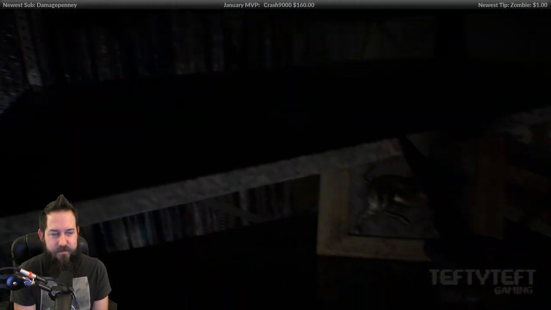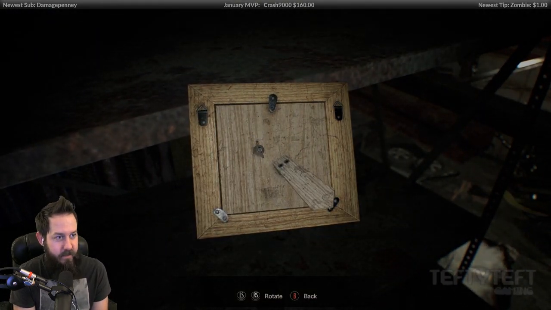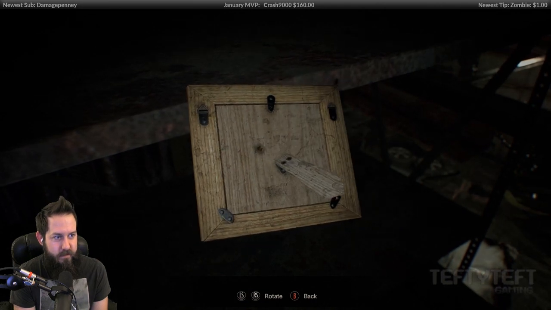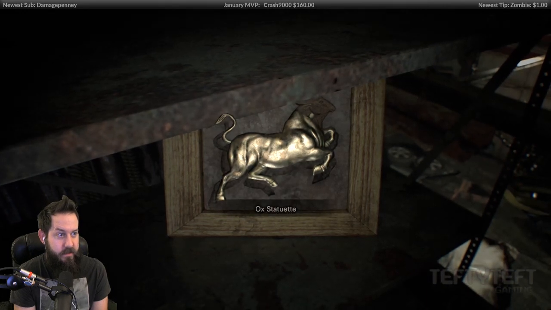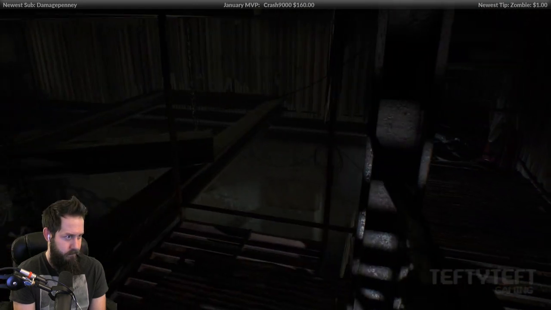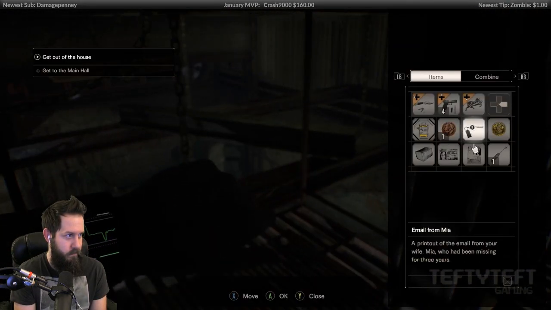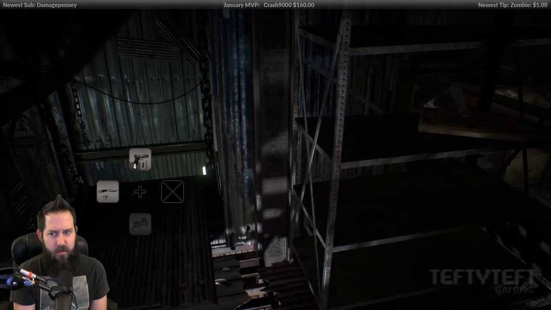Fighting a zombie in a car? Yeah, craziness, right? Hey, what's this? We got ourselves a little nub thing. Ox statue. Do we take that? Do we actually take that thing? Yeah, we did. Wait, we can equip. Okay, yeah.